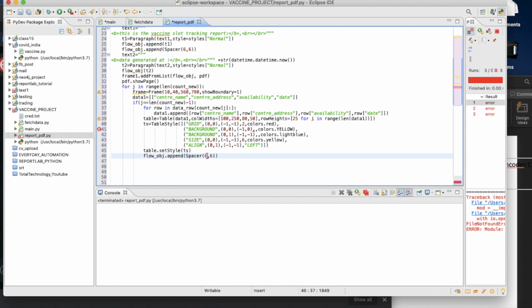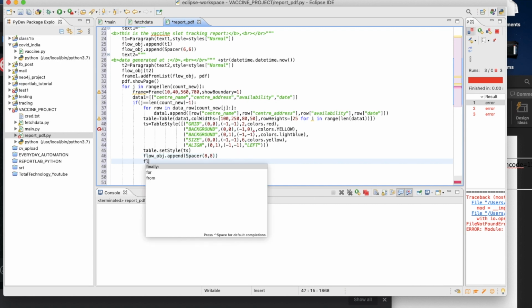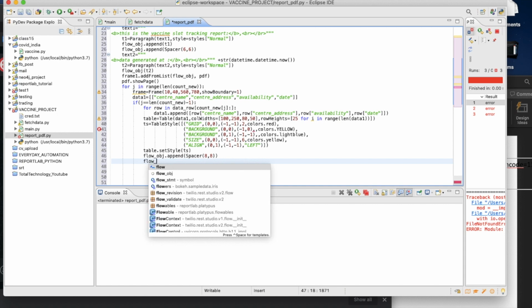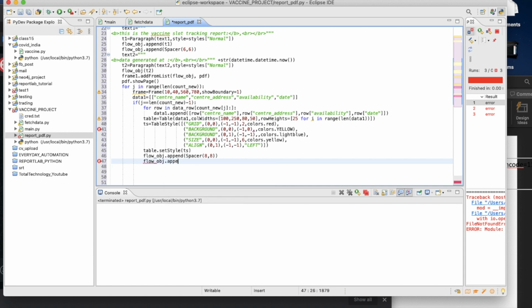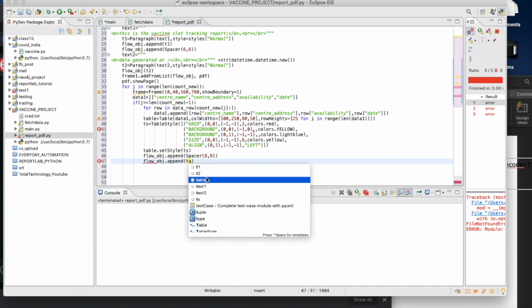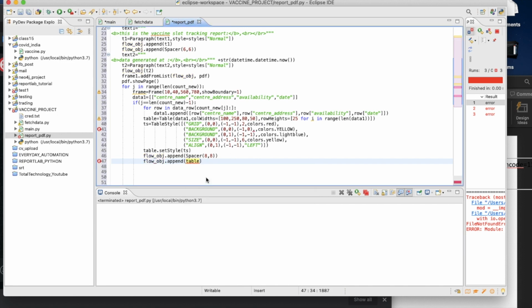So maybe I can use, let's say 8, and then flow underscore obj dot append, okay, table. So our first table append is done. Now I have to put this thing to my frame. Where is my frame? This is my frame actually.